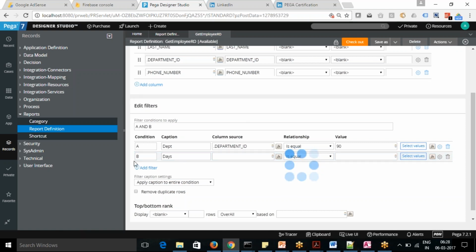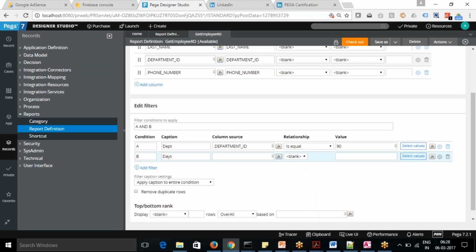Here, whatever condition you want to put, we can put it here. You can put values. If it's a date, you can use current date, last quarter, month, year, so you can select multiple values here. You can put any function to get the values, and you can select the relationship. There is also one more option, remove duplicate rows.